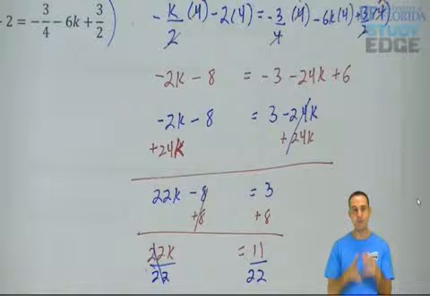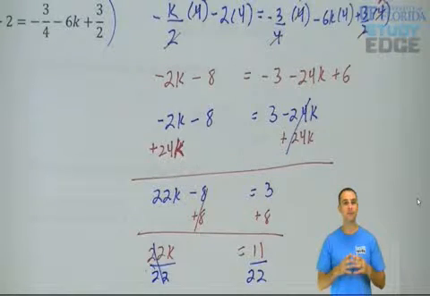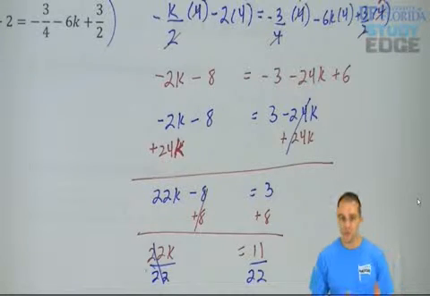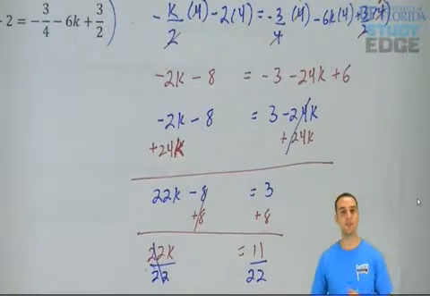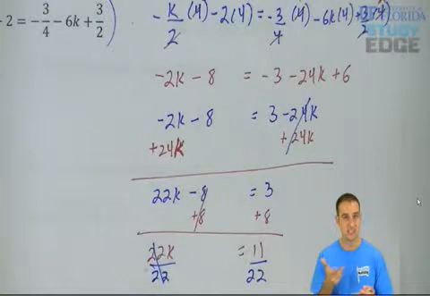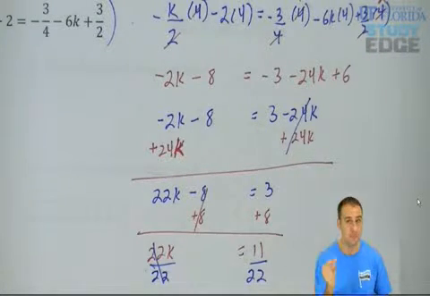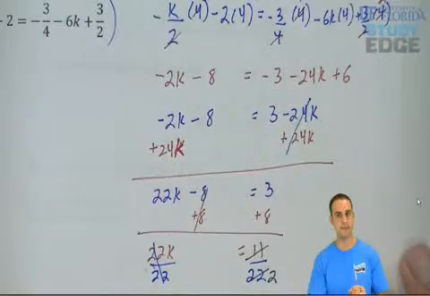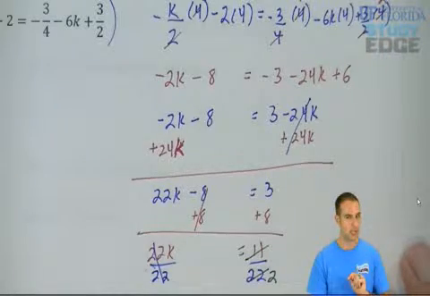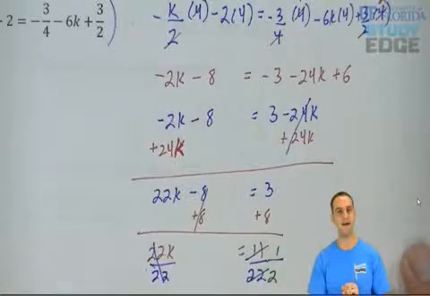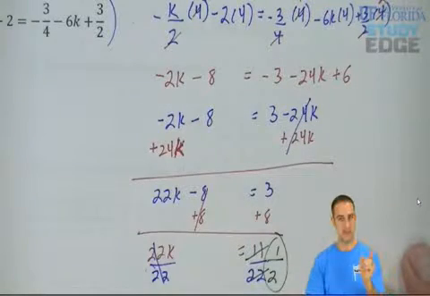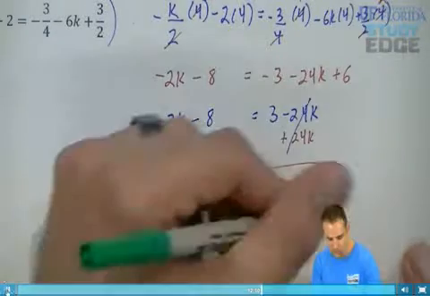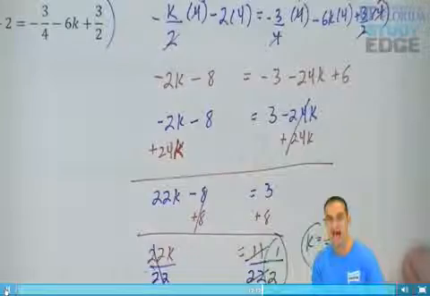But remember, you have to reduce fractions. Especially if you have a grid, you need to make sure you grid in the reduced form. 11 over 22, you can think of it like this. 11 goes into 22 2 times, just like we were doing that skill, but be careful, because the bigger number is on the bottom, it's on the denominator. So you could say 11 goes into 22 2 times, but the answer isn't 2. What is the answer? It's 1/2. So do be careful about that, okay? Be very careful about that. You would say that both these are divisible by 11, so the final answer would be k equals 1/2.